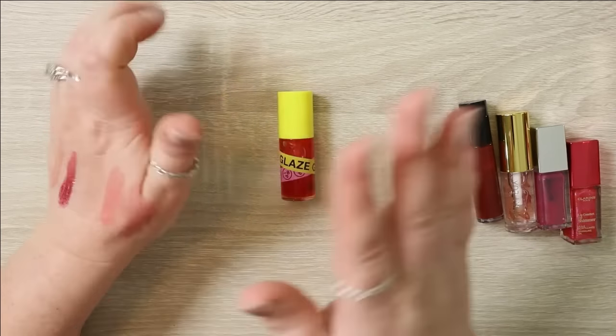I wanna pull out my little minis next. I think I have four little minis. The one from Rare Beauty Insincere is actually a dewy lip balm. Oh, that's actually really pretty. This again is a little bit older, so something I probably wanna pull out. I'm gonna set that aside.